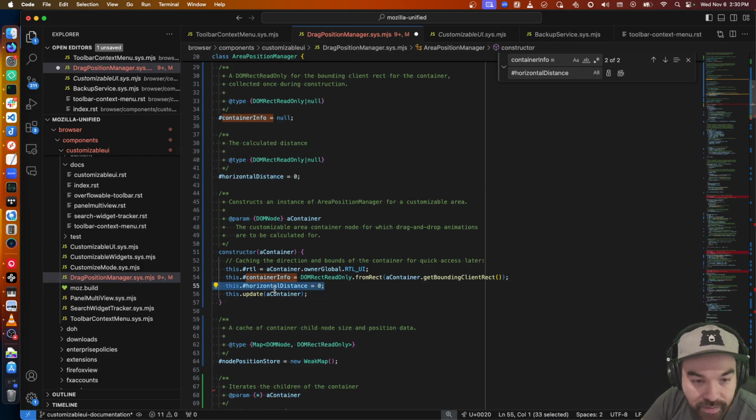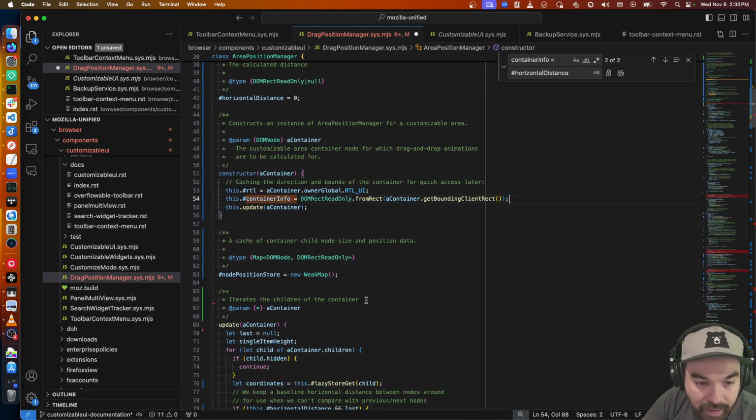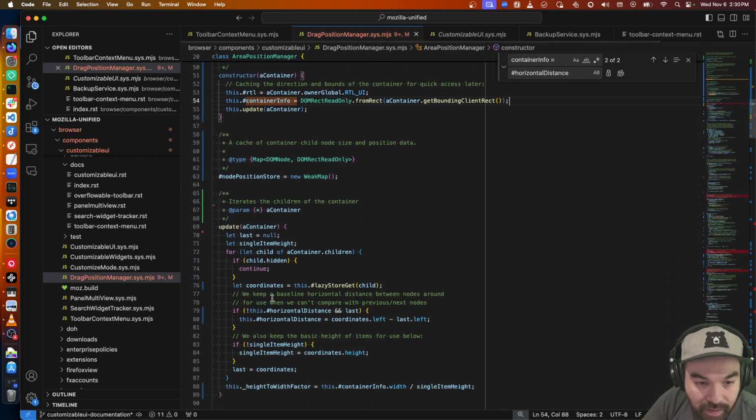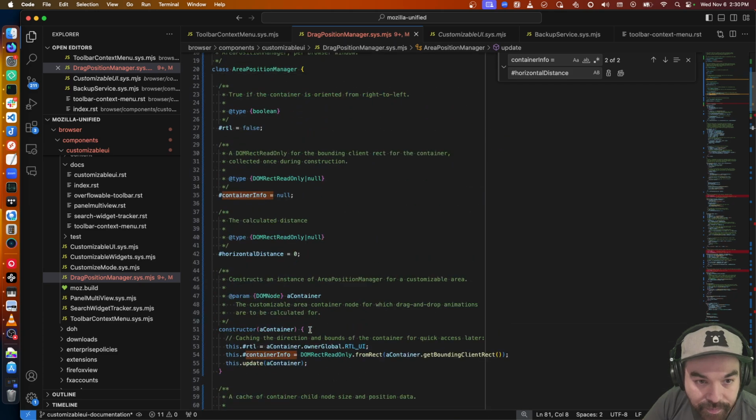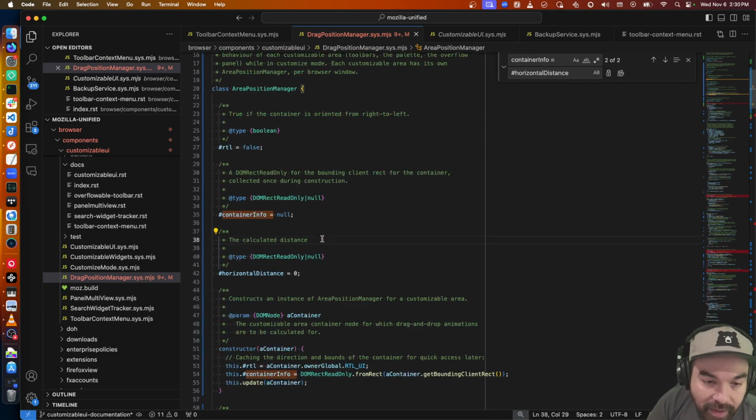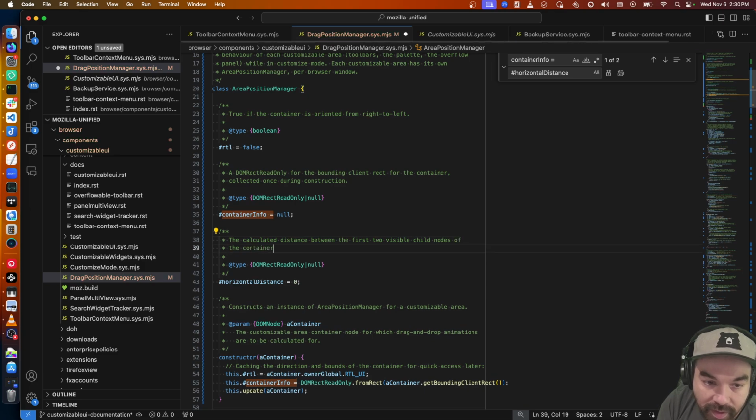Actually, we can just do that. Not horizontal distance. Calculate distance between the first 2 visible child nodes of the container. Calculate horizontal distance. Yeah. Okay.